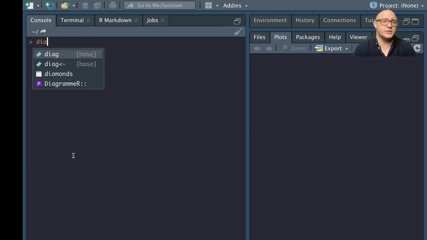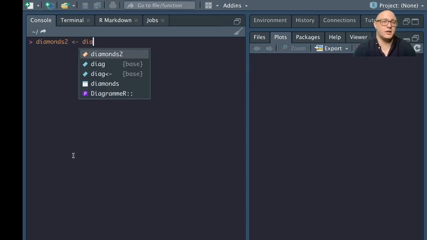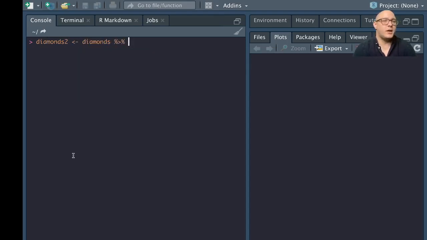So let's call this diamonds2, and we are going to grab our diamonds data and filter this, and we want y to be between 3 and 20. So we're grabbing everything between those two numbers, excluding everything else. Now, here's the thing. Don't do this.